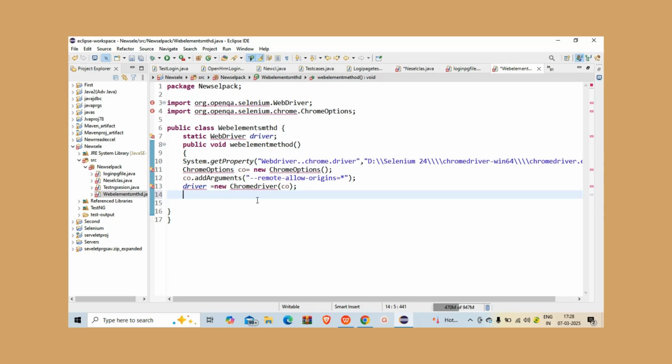Now the next one is we have to maximize the window. Driver dot manage dot window dot maximize.